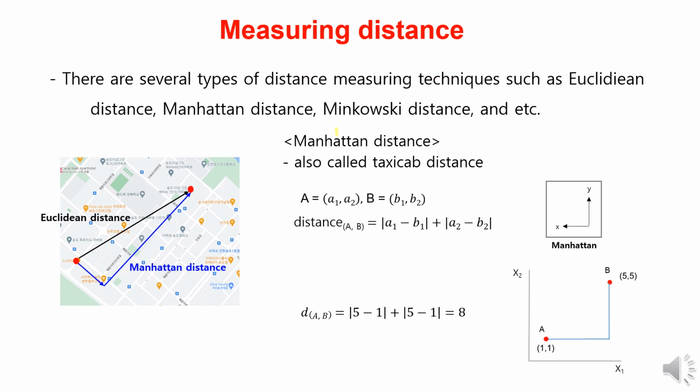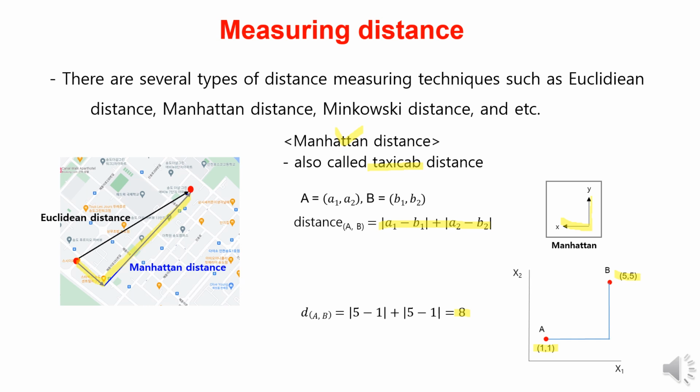The Manhattan distance measurement represents the distance traveled along the x and y axes, rather than the straight line distance between points. In other words, it is often called the taxicab distance, because it reflects the distance covered by a taxi traveling through the streets of Manhattan, where the roads form a grid-like pattern. The calculation method for the Manhattan distance involves finding the absolute differences in the coordinates of 2 different points and summing them. For example, if the coordinates of point A are 1, 1, while the coordinates of point B are 5, 5, the Manhattan distance would be 8.